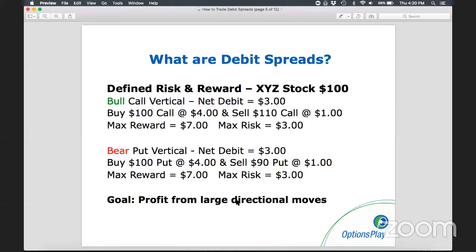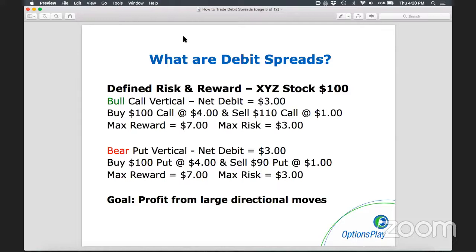Very interesting. 2/3 of you said that you believe that volatility will start to pick up. 1/3 of you said it will remain the same, and very few of you think the volatility will decrease. I think that's the general consensus: at the very least it'll stay the same, but more likely it'll start to pick up. And that's really where debit spreads take full advantage of volatility going higher. When stocks make big moves, bigger than expected, debit spreads allow you to profit from that. So this topic is very timely given where we are in the markets.